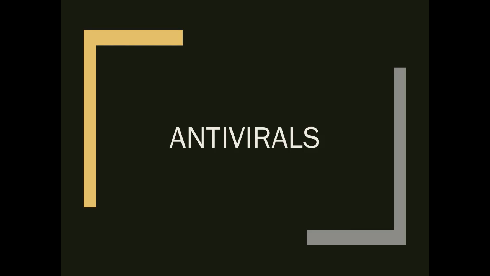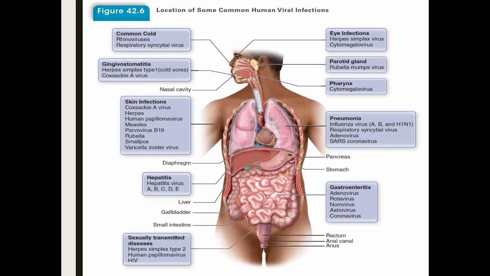Let's talk about a number of antiviral medications used for viral infections. And just like fungal infections, viral infections come in every shape, size, and form, everywhere from the common cold up to pneumonia and hepatitis and STIs and eye infections and skin infections and just about everywhere a virus can hit you, and we have a host of medications to combat these viruses depending on what it is and where it is.